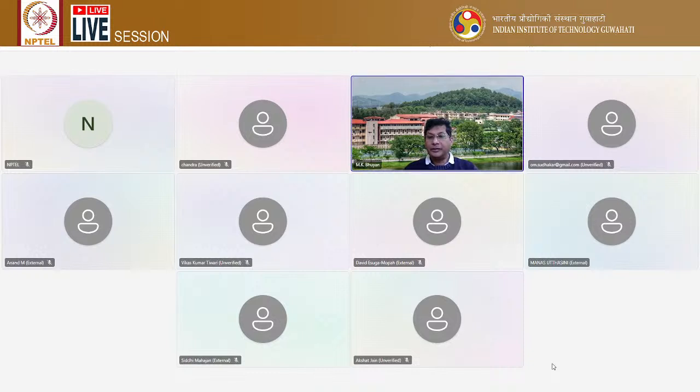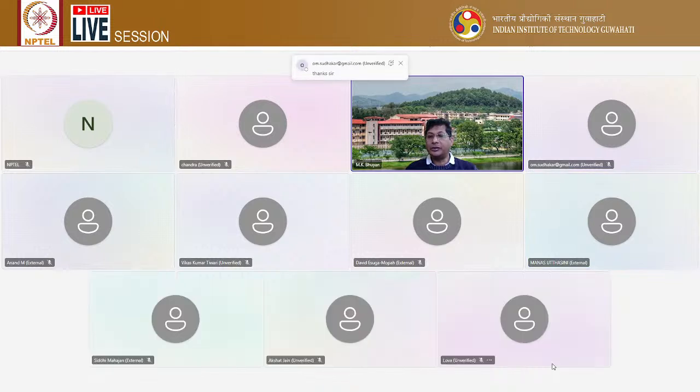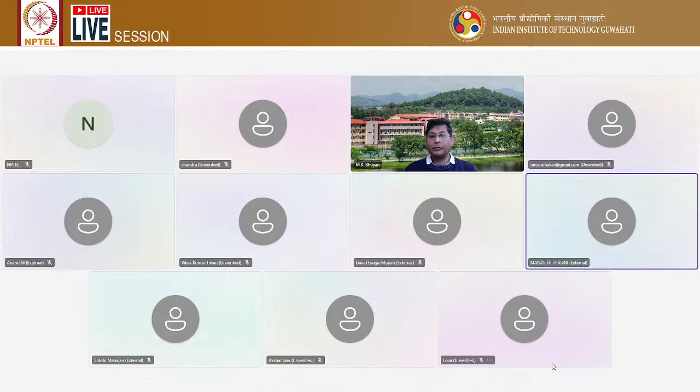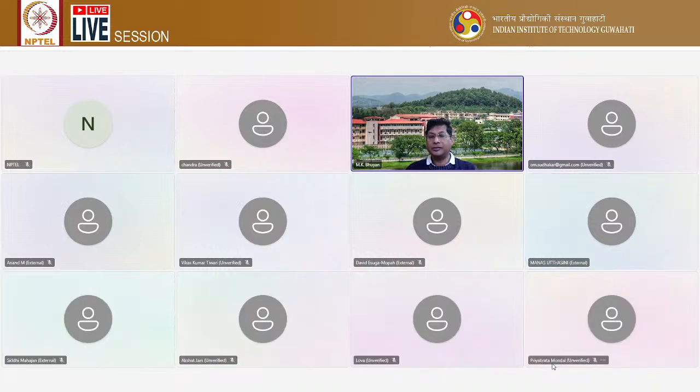One question from VSM, sir: which sensor is best suited for YOLO model image segmentation? No, YOLO I am not discussing in this course. It is available in the course on machine learning, so you have to see the course on machine learning. In the machine learning course, you will get the concept of YOLO. In this computer vision course, I am basically explaining the concept of artificial neural networks and also deep architectures like CNN, autoencoders. So that you can see in the video.